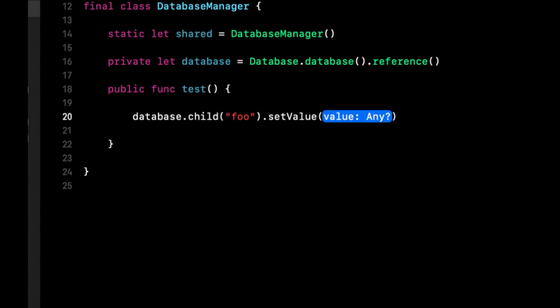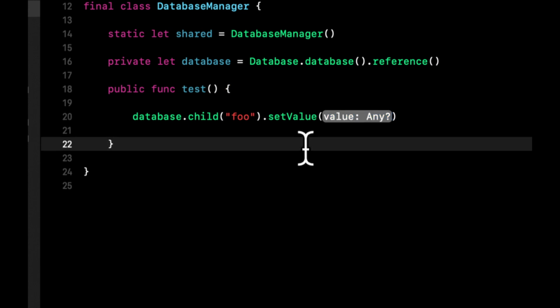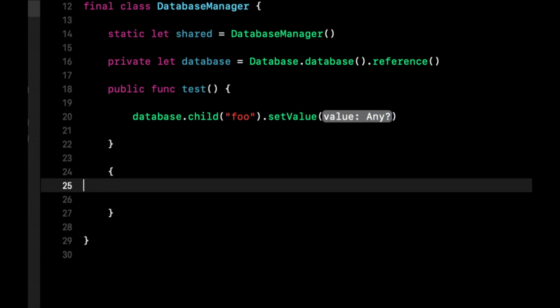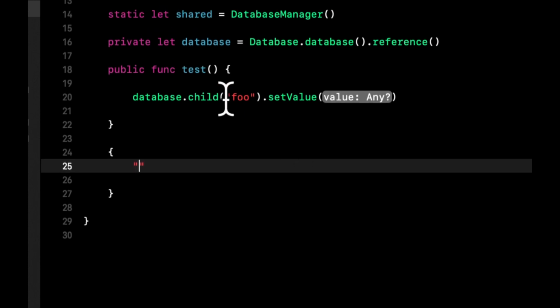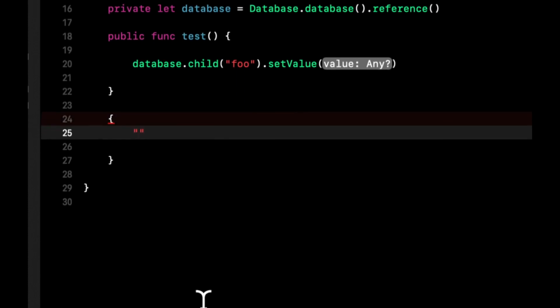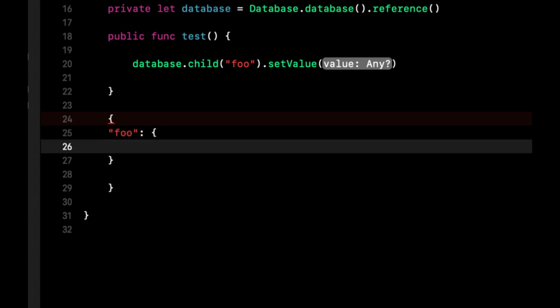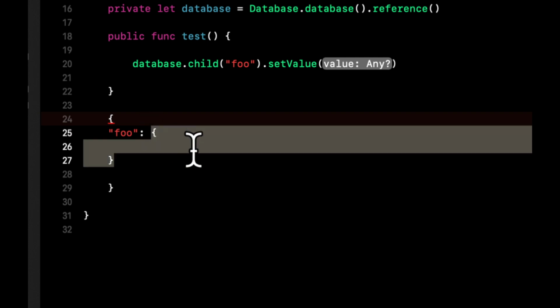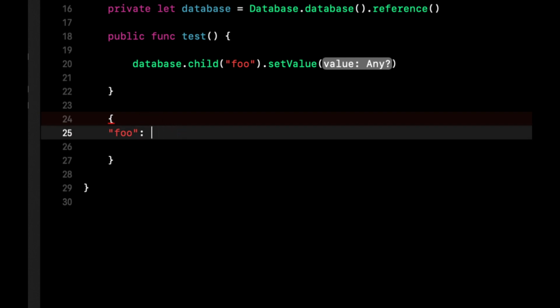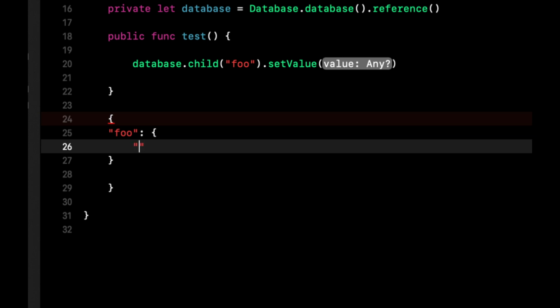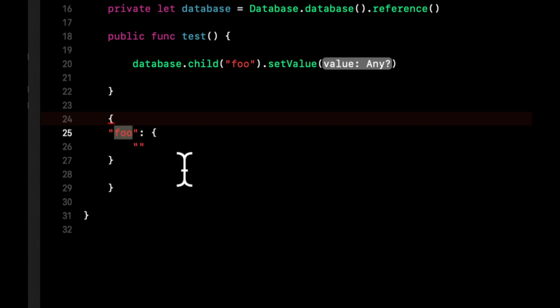There it is. So basically the way a NoSQL database works, like I mentioned, is it's JSON. So JSON is keys and objects. The child here refers to a key that we want to write data to. So we said foo. And in JSON, we can basically point it to anything that normal JSON supports. So we can put a string as the value for this key. It can be something like that, or we can do another object like this. So you can imagine in the case of users, we probably want a key that's the user's email address.